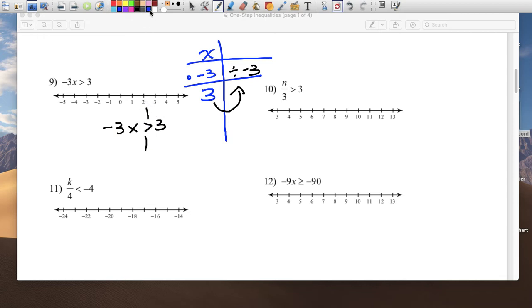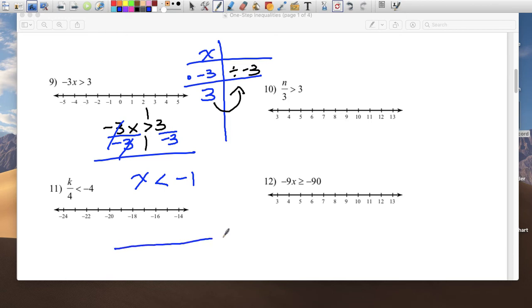Draw a line here in the middle. I'm going to divide this side by -3. I'm going to divide this side by -3. -3 divided by -3 is just 1. 1 times x is x. On the other side, 3 divided by -3 is -1. Remember, when we divide by a negative number, remember the multiplication property of inequality. It says that when we divide or multiply by a negative number, we have to switch the sign the other way. That's the one thing we have to be really careful about when we're dividing and multiplying. If you're multiplying or dividing by a negative, switch the sign.